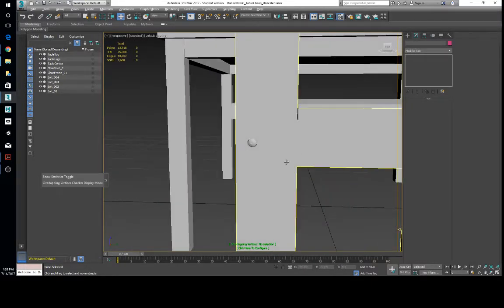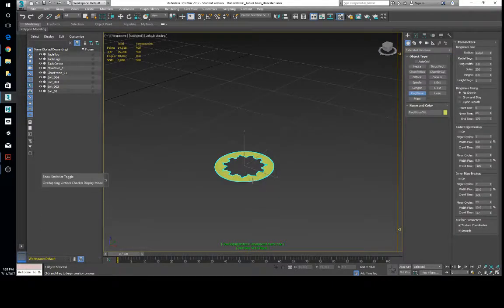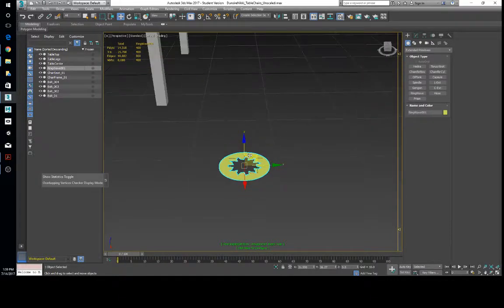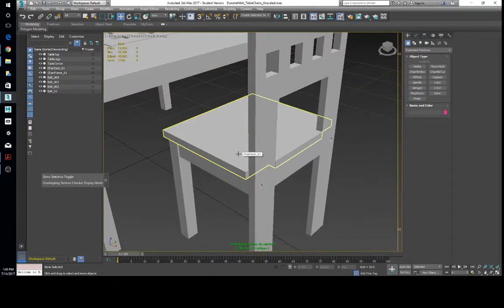Just for funsies, in the extended primitives, there is this object called a ring wave. You can toy with some of the attributes, and it'll adjust what your center geometry looks like. Once you toy with the options, it does a pretty good job of maintaining your quads and tris for you. That's a little crazy. I don't know that I'd go with that, but it's something to play with. So that's where I started with those screws.